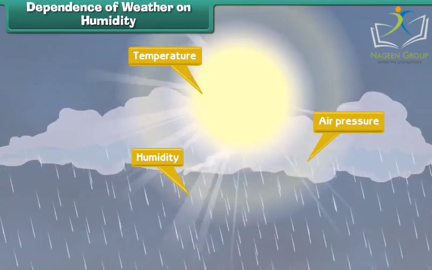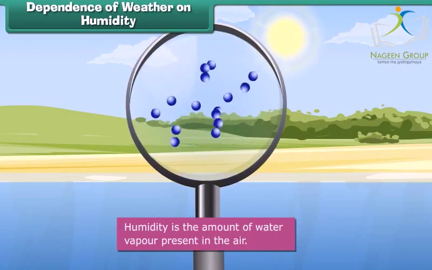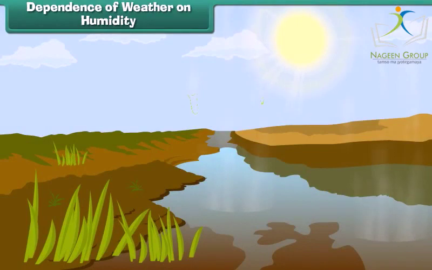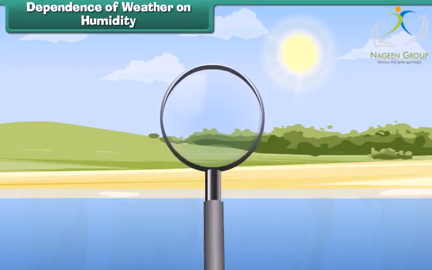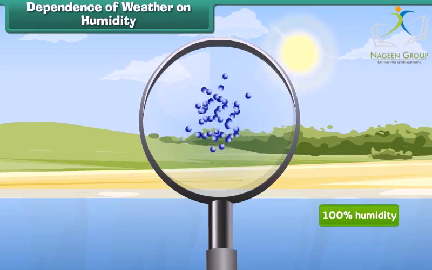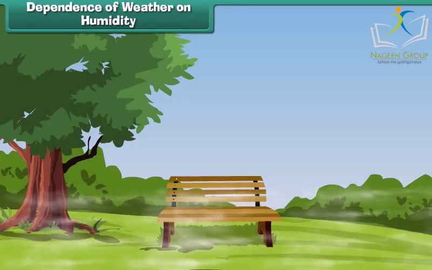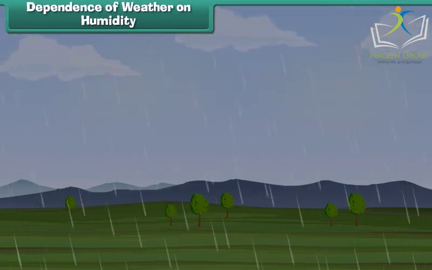Another important factor influencing weather is humidity. Humidity is the amount of water vapor present in the air. The air around us is full of water — you can usually see water evaporating from lakes, oceans, rivers, and even from trees. When the humidity increases, we sweat a lot and feel sticky and uncomfortable. When the humidity in the air reaches nearly 100%, the air can't hold too much vapor, and if the temperature falls, water vapors return to their original liquid state. As condensation happens close to the ground, mist and fog are produced, and very high up in the atmosphere, clouds are formed. Eventually, water from the clouds returns back to the earth in the form of rain, snow, or hail.